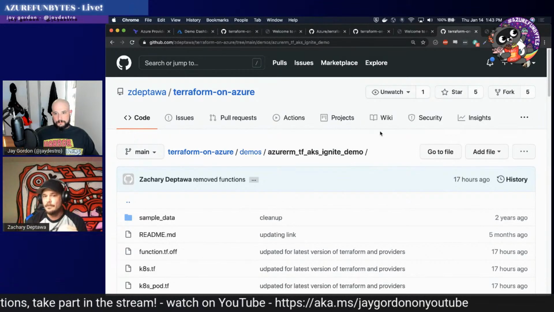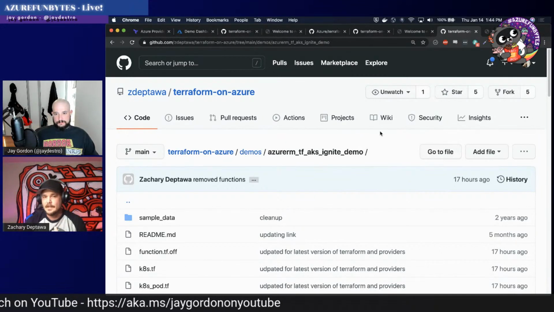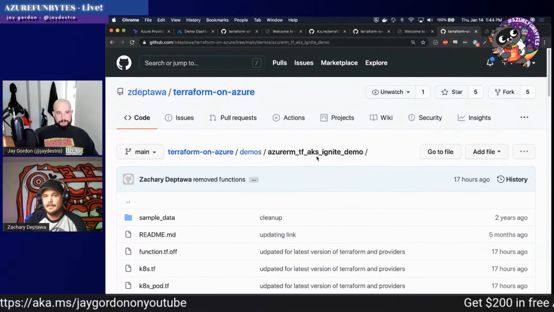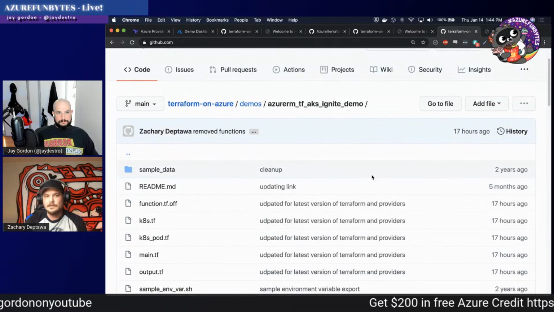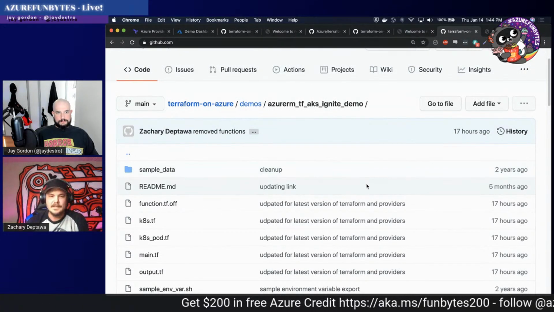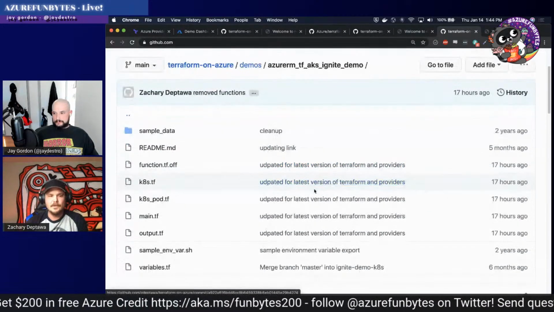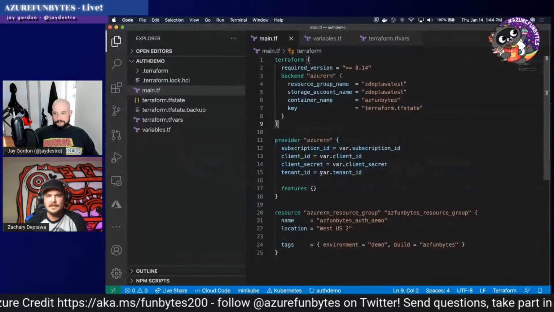You can have a provider that works for something like Kubernetes, and this is a demo that I did a long while ago now at Ignite, and I just went through and cleaned it up and made it relevant for Terraform 0.14, so it's working in this code base if you clone it down and run it. But what this code does, and let me show you in VS Code because I like the way that looks better.